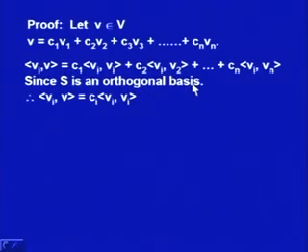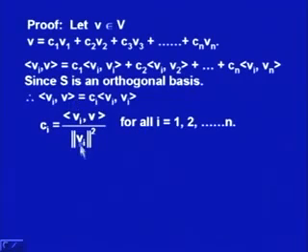Now, since S is an orthogonal basis, vi and vj have inner product equal to 0, and vi comma v is equal to ci multiplied by the inner product of vi comma vi. The rest of the terms will not be contributing anything; only the ith term, in which we are taking the inner product of vi with vi, will be non-zero and multiplied by ci, but the rest of the terms will be 0. So, on the left hand side we have vi comma v, on the right hand side we have only a single term ci multiplied by vi comma vi, which is nothing but the norm of vi square, and that means ci is equal to the inner product of vi comma v divided by norm of vi square, and this can be done for all i's.